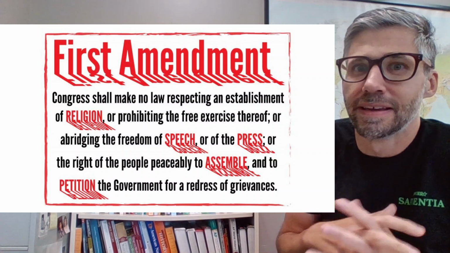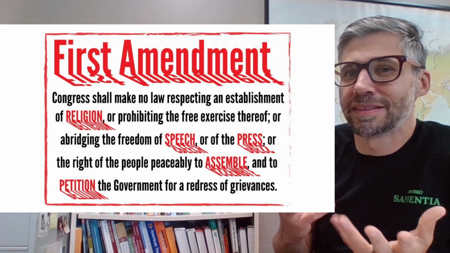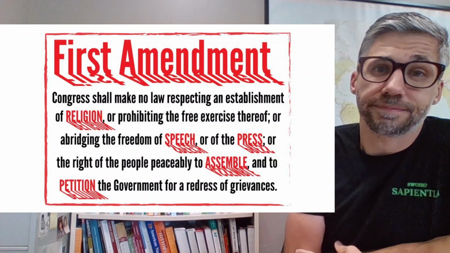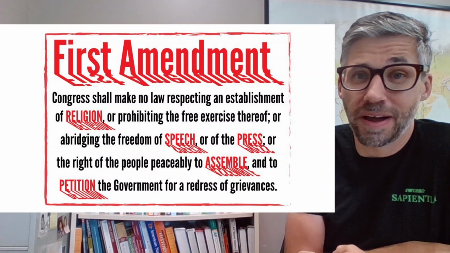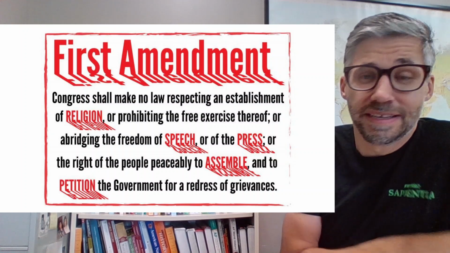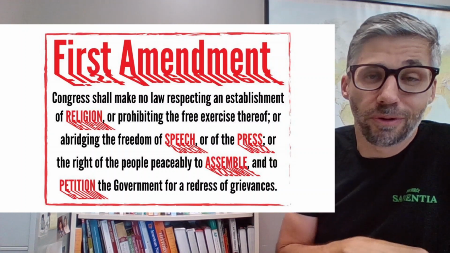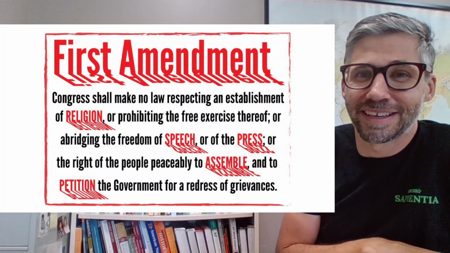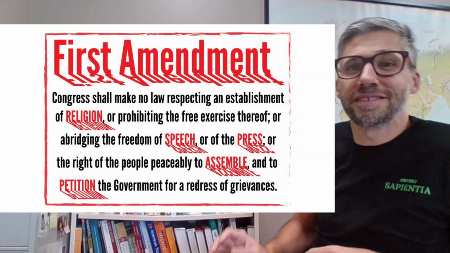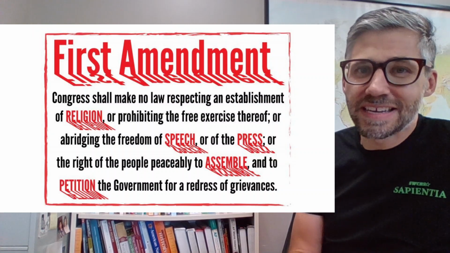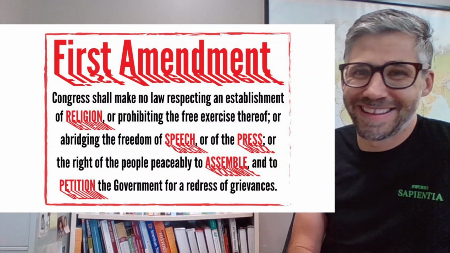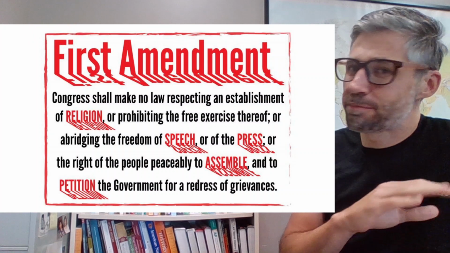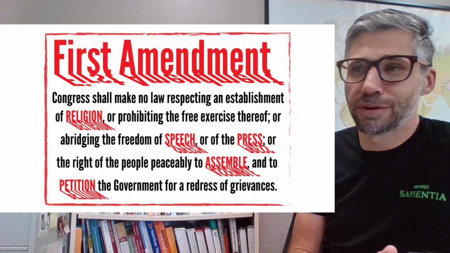Or X, forgive me. But what's not going to happen is the government or the state or the police aren't going to go after me. The press, free press. The government can't go after the press. It can't censor the media. That's pretty straightforward. They can't take someone off the news because they reported stuff that they didn't like. Part of being president in the United States today is you get to be the most criticized person in the United States, because the government can't censor the press or the media. It's prohibited from doing so by virtue of the First Amendment.